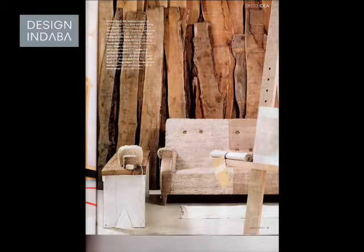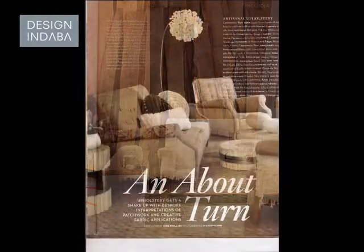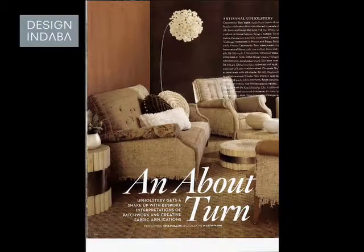The media coverage is great. We've developed a really good rapport with a lot of the decor editors, and that's largely started from the previous Design Indaba where we finally met all of them. Al chose us as one of the top 10 sort of emerging designers, and they did a really nice article about us. None of that would happen actually without the Design Indaba. You can carry on emailing someone till you're blue in the face, but they need to actually see it presented, and we don't have a shop, so this is a very good opportunity for us to present, to showcase our product.